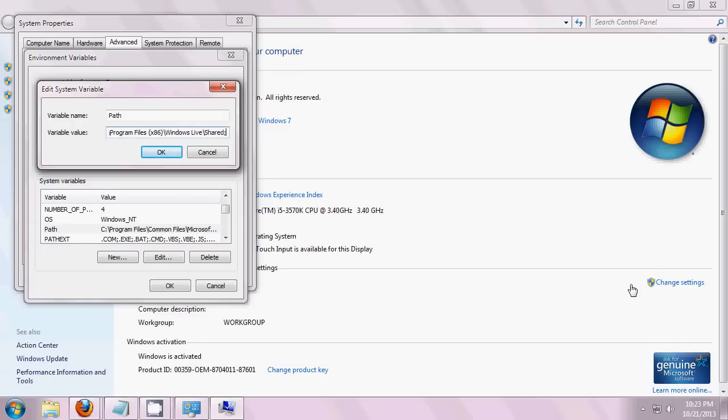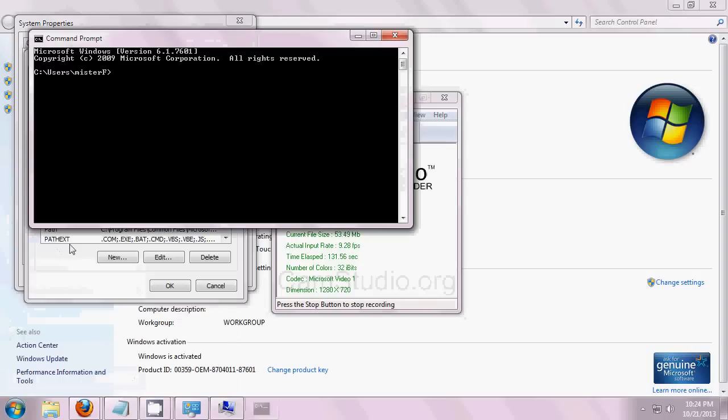And then you're going to put the path of your NetBeans installation. So I believe that in my case that would be C colon, not semicolon, backslash program files, and I'll show you something else.